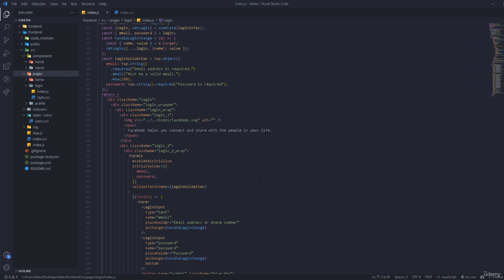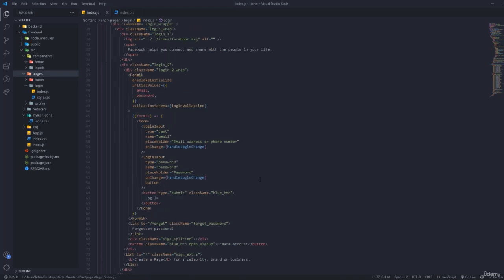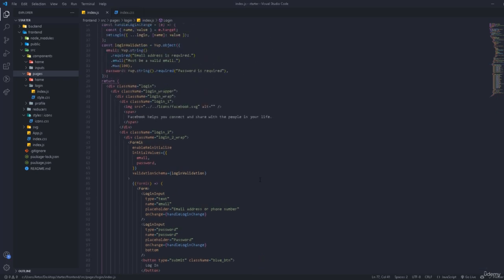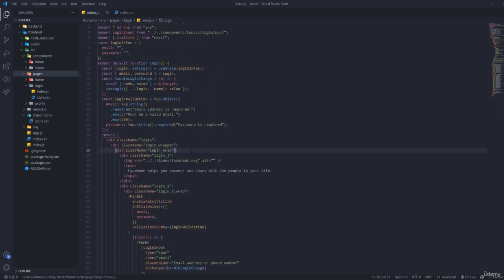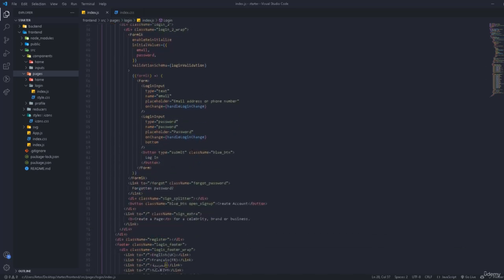So if you're working at a company and you've done it this way, with everything in a page, you might get fired. Okay, so you've got to make sure that you refactor your code and make it easier to understand by your team or by yourself. Okay, so this is very important.